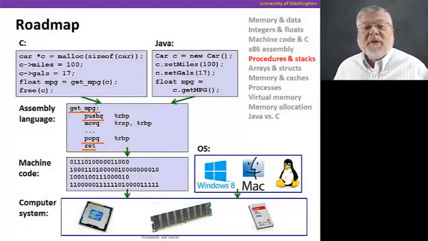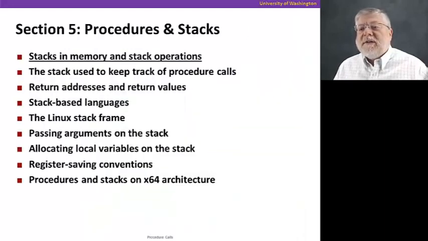Welcome back. It's time for the fifth section of the course, procedures and stacks. What we're going to talk about here is another aspect of assembly language, namely how we define procedures or methods in assembly language, and how do we keep track of where we are in the execution of a set of nested procedure calls. So this section will cover quite a few topics.